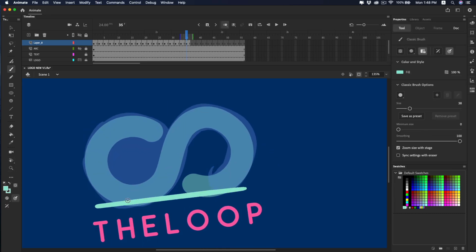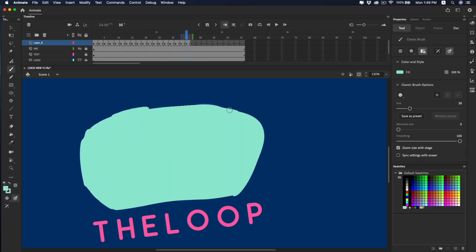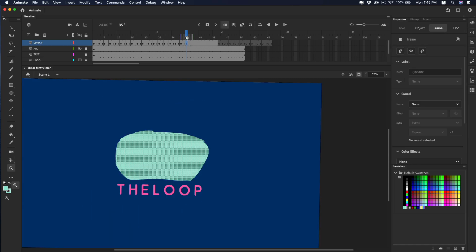And then I'm just gonna draw my final drawing here where it's fully filled in. Like that. And then I'm gonna go up here and extend this frame so that this final pose is being held.